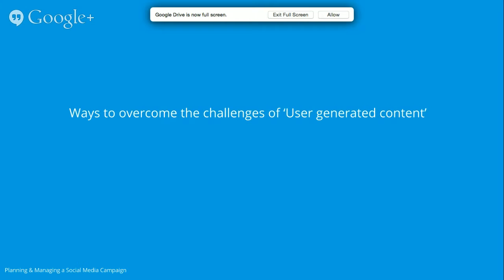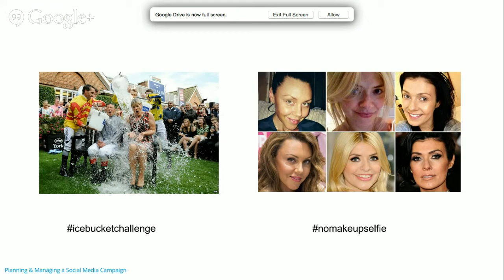And it's not a simple task to get people to stop what they're doing, take a photograph, go to their Facebook and post it. So in those areas where you are thinking about getting users involved in generating content, you've got to think creatively, but also keep it really simple. Here are a couple of examples of user-generated content that we've probably all heard about this year, hugely successful and hugely revenue driving for the charities involved: the Ice Bucket Challenge, and indeed the No Makeup Selfie.